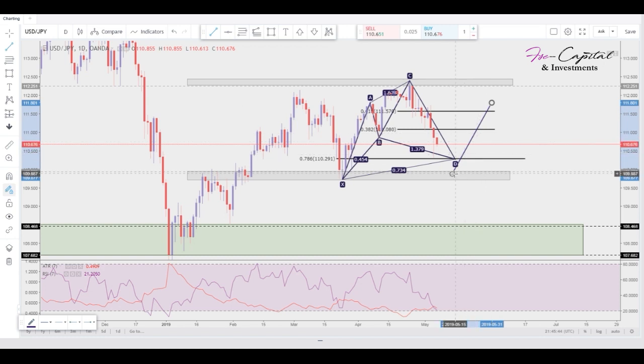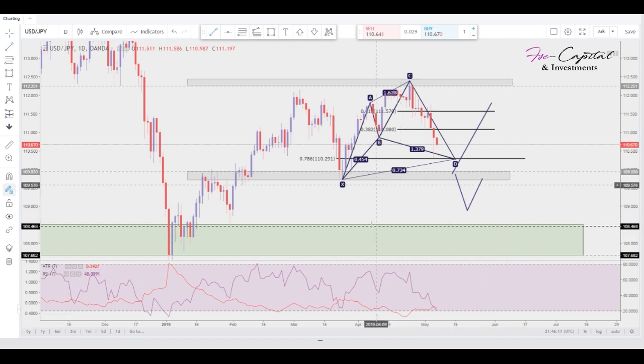But if we get a break below, close below, just like this, I'll be waiting for a retest inside this zone. Okay, a pullback before shorting this, possibly taking a trend continuation on a lower time frame, and eventually going all the way back down at 108.45, where I've got my support zone highlighted. That's it for this pair, guys.